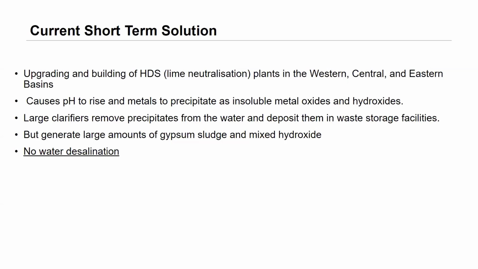So in a nutshell, though the HDS process is quite well established, well understood and easy to implement, it has two major drawbacks. The first one is that it does not desalinate the water. But the second point as well is that it generates an amount of sludge which still needs to be disposed of at a higher cost, in a sense.